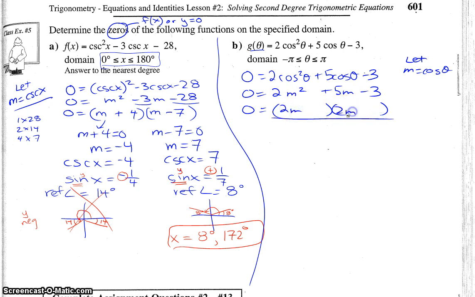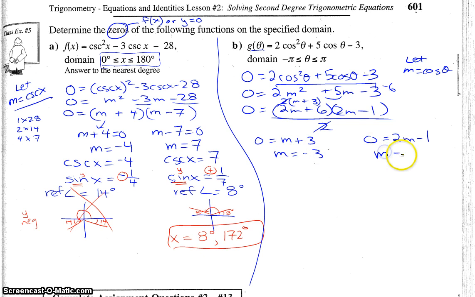I like this method, 2m divided by 2 multiplies to negative 6, adds to positive 5, 6 and 1, positive 6, negative 1. And again, if you need to review this, go back and look at the lesson on factoring. Okay, so 2 will divide into this one. If we factor the 2 out, which would be 2 and then brackets m plus 3, now that common factor can divide, and we have 0 equals m plus 3, and 0 equals our other factor using our zero product law. Solve each one for m, and we should have m equals -3 and m equals 1/2.